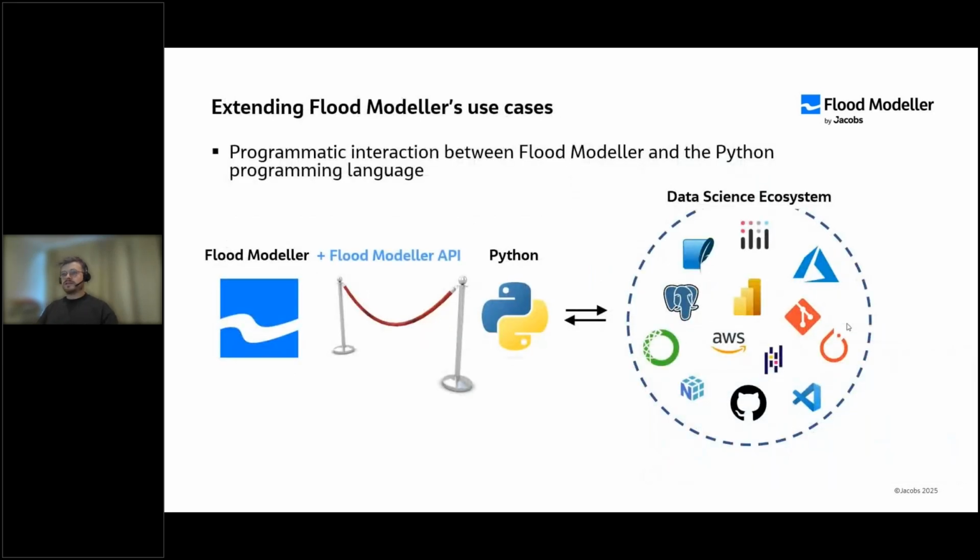So as a software, Flood Modeler on its own is sort of closed off from being able to integrate lots of external tools. There's a lot of functionality within the existing UI, but if you're wanting to do any kind of processing or analysis with tools outside of it, often there's a bit of friction in terms of exporting data into different formats, or even importing data from different formats back into Flood Modeler. So where the Flood Modeler API sits in, it is that bridge that gives programmatic interaction between Python and Flood Modeler.